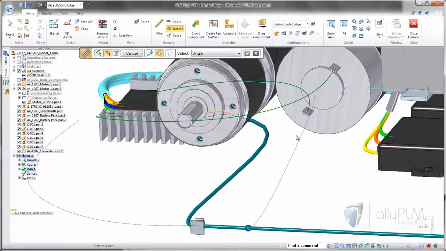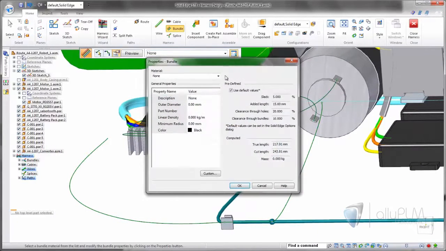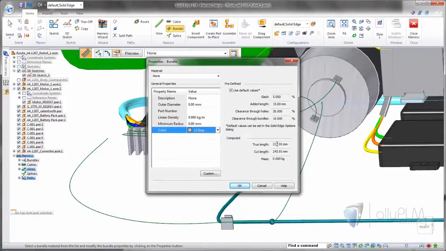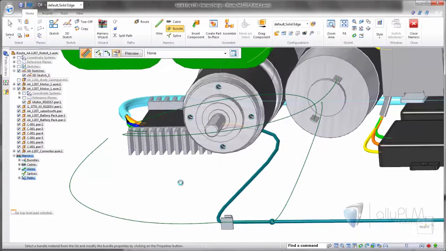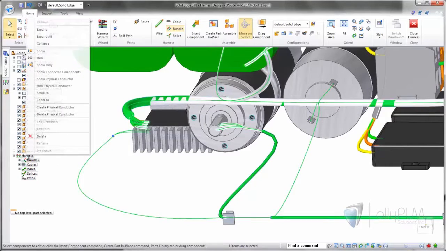Now that our wires are in place, all that's left to do is bundle them. Allowing for paths to be split and reused allows for making harnesses and bundles that not only represent appropriate location, but Solid Edge can also calculate the diameter of the cables and bundles based off how many and what size wires are running through them. Here we're simply going to change the color of the newly created bundle to differentiate it from the others.